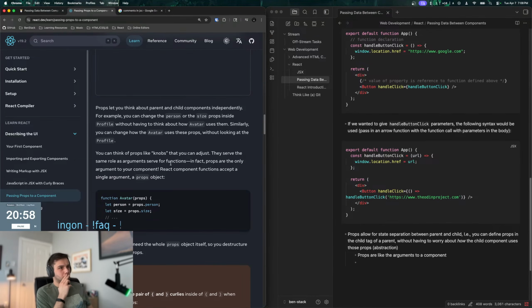That's a good way of thinking about props with React, is they're like the arguments to components. I think that's actually a clever characterization.